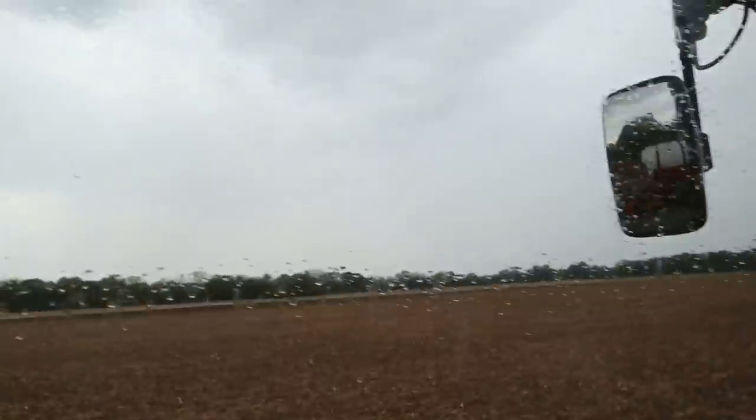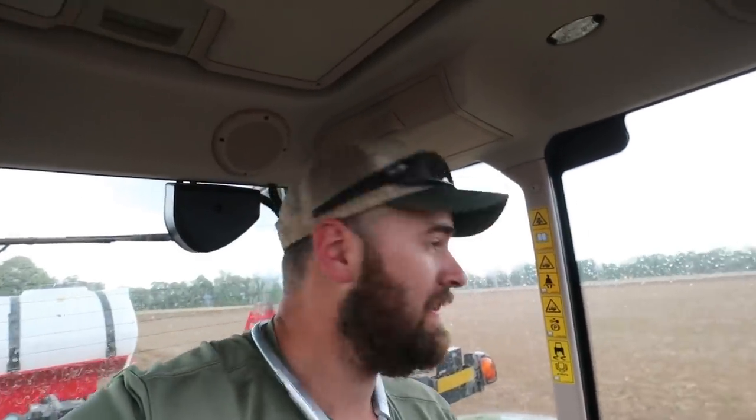I don't know if we're going to make it or not — rain's definitely coming. My wife is in town at one of our kids' baseball games, and they just got rained out, and that's only about 10 minutes away from here. The rain is a coming. Well, it just rained real hard for about a minute, but it's let up now so maybe I can at least make it back to the other end of the field. Apparently that rain was just a tease because it quit — I'm still making dust, no mud sticking to anything yet, so we're going to keep going. Although more drops are hitting the tractor now.